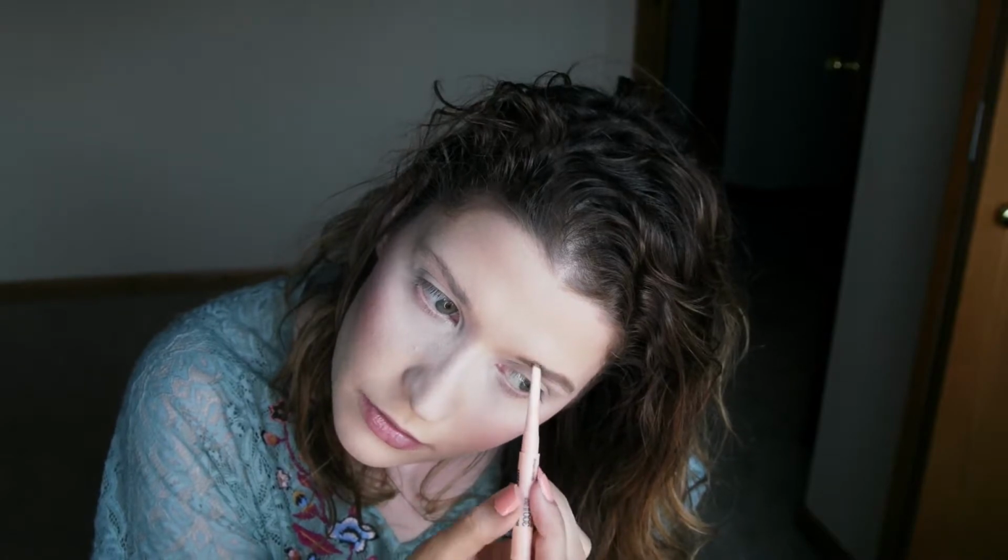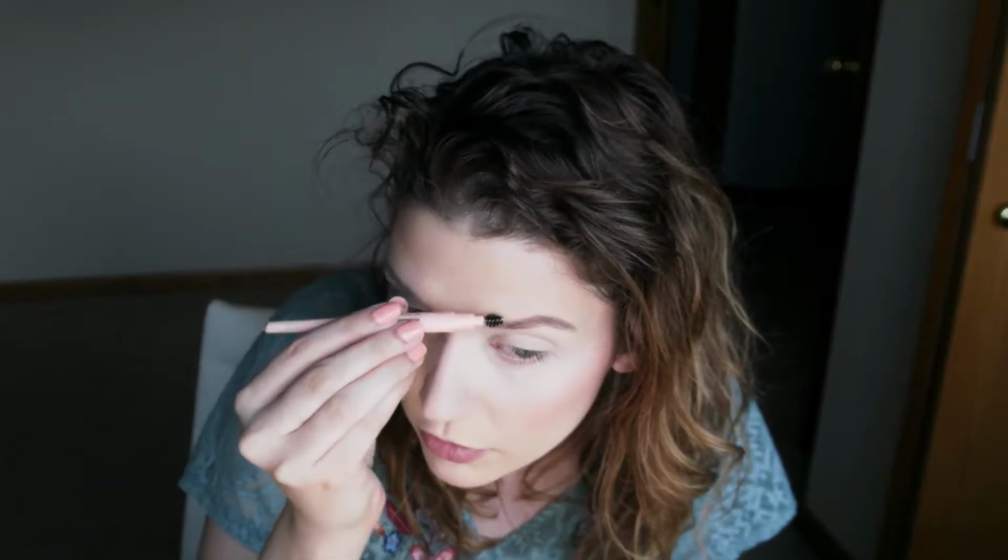I did put some ombre in my hair. I did a little bit of lightening on my roots, but then I also lightened my ends up a little bit, so I do have warmer hair right now. So I feel like the color works. It's just not what I was expecting when I bought it. Obviously one brow, no brow. Let's use a little spoolie and see if that can... okay, I like the design of the spoolie. Blended it. It did take some of the coverage away though, in certain areas. All right, I definitely don't hate it, I'm just not used to it yet. So we'll go to the other brow.